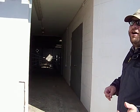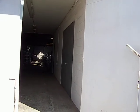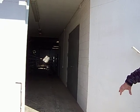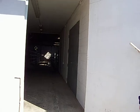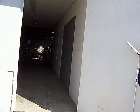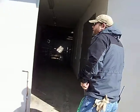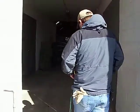If you see one starting to turn its butt toward you, you might want to move away from its butt, because they can spray about 15 to 20 feet behind themselves, and you probably don't want to smell like that all day. So if you see me running, you might want to join along and come with me. So we'll go in here and see what's going on today with these guys.